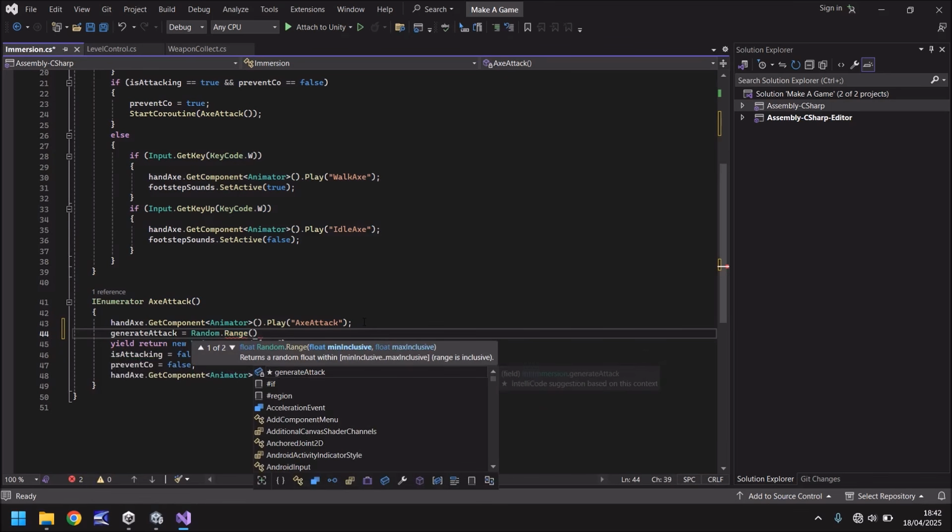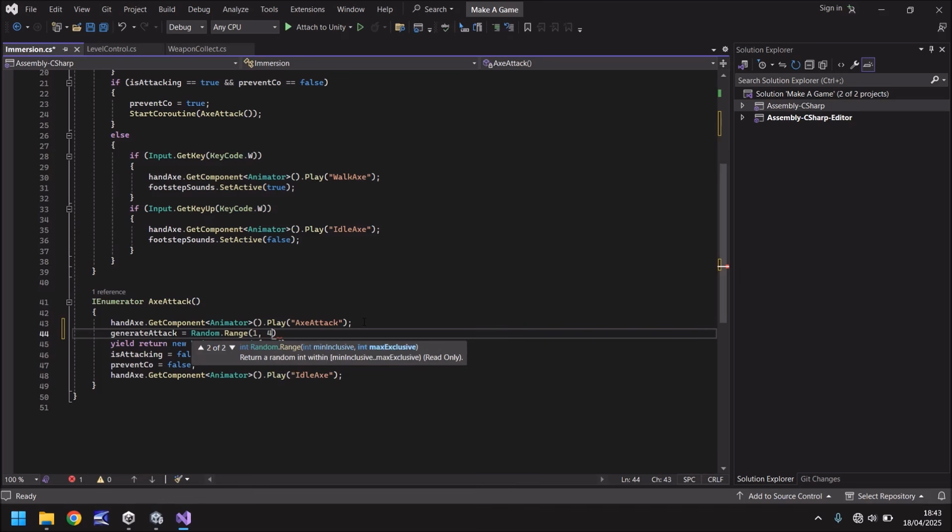And in brackets, the lowest number we want to generate, in this case it's a 1, and then the highest number we want to generate plus 1. So what it means is that if the highest number we want to generate is 3, then we should put 4. The reason being is it will never generate the maximum number you put. It will always generate up to 1 before that maximum number. So having a random range of 1 to 4, there are 3 spaces there, because obviously 4 minus 1 is 3. So it will generate 1, 2, or 3.